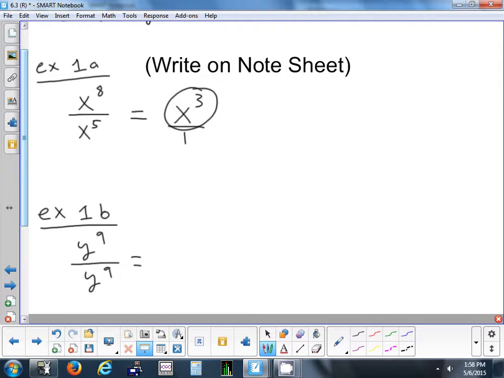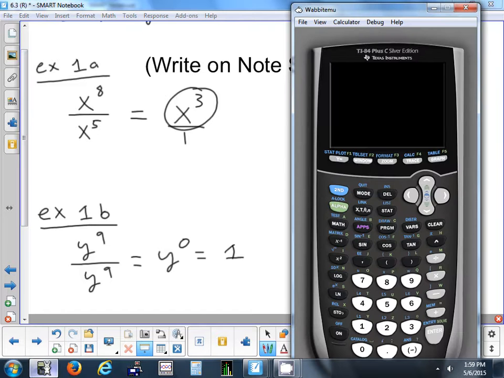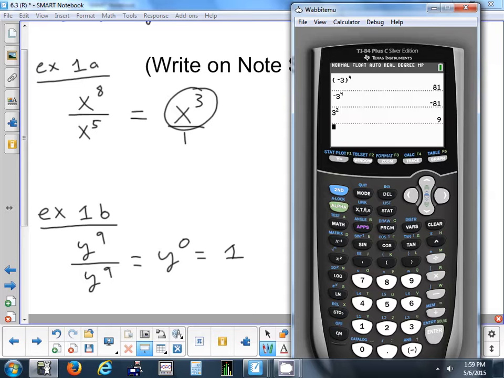Okay, so this time your two exponents are 9 and 9. If you want to think of it this way, it's division. You still subtract them. What do you get when you do 9 minus 9? 0. If you raise anything to the 0 power, what do you always get? You just get y? No, you get a number. 0? 1. 1. Make sure you know that. Anything to the 0 power, doesn't matter what it is, is 1.